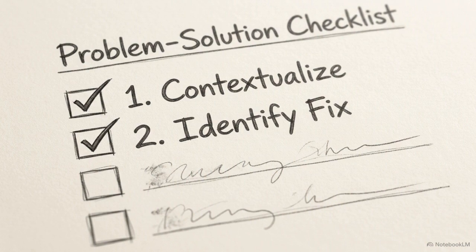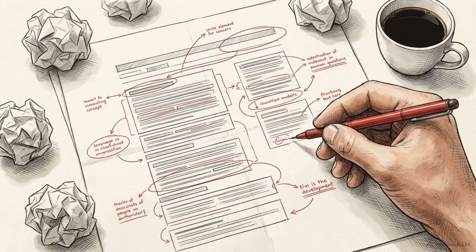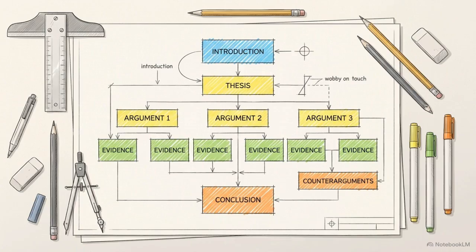Regardless of the macro structure you choose, the core mechanics remain the same. Frame the severity of the problem, state your proposal clearly, evaluate it using objective criteria, and hedge your claims to maintain an academic tone. Feel free to screenshot this checklist. Mastering this format shifts your role as a writer. You move past merely pointing out real-world issues and begin systematically engineering viable, well-reasoned solutions.